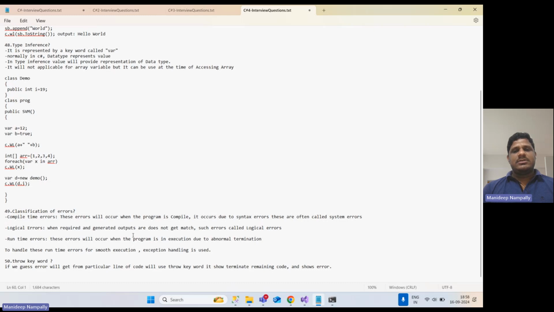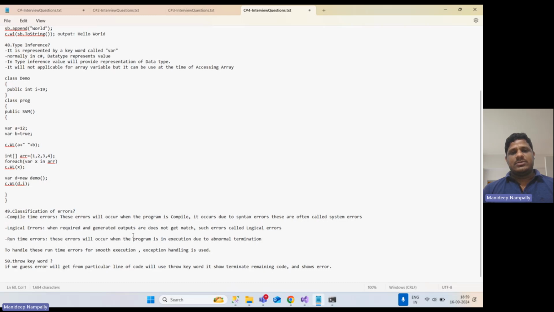And the next one is logical errors. Whenever the expected output and the generated output don't match, logical errors occur. It occurs due to some wrong logic.